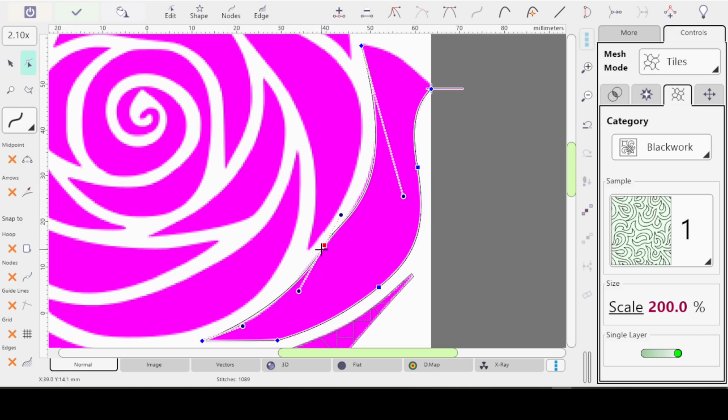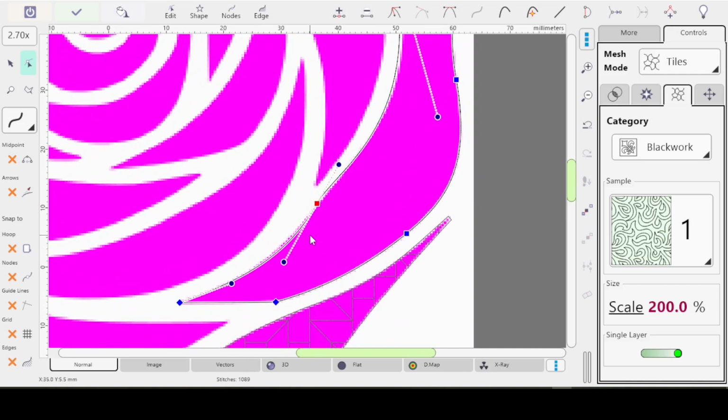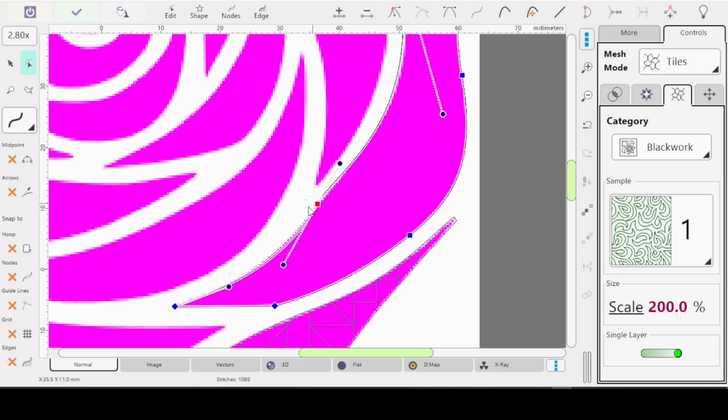And as far as it pivoting, I can maybe just move the node. I'd have to move it down farther because this side is going down and this side is going to go up. But I don't know if I'm in the right spot. So it's smooth, so they will pivot.